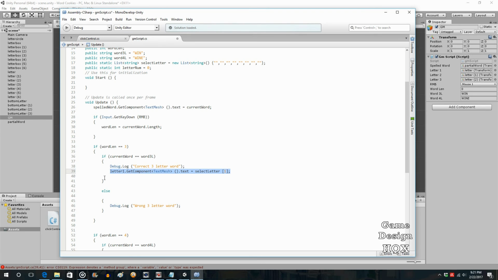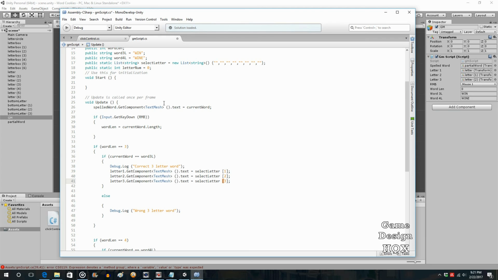And now it's just kind of rinse and repeat. Letter 2 is second. And letter 3 is the third. So again, this variable refers to an object that has a text mesh. So we're modifying that text mesh and we're having it set to the value that we've written to here.